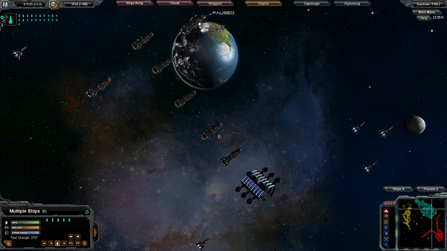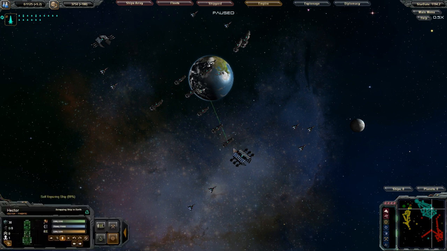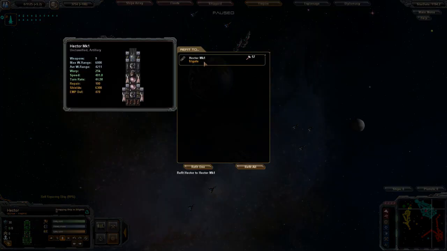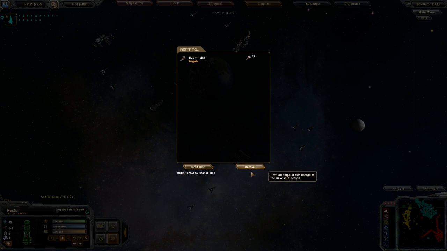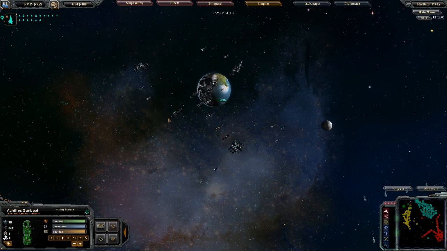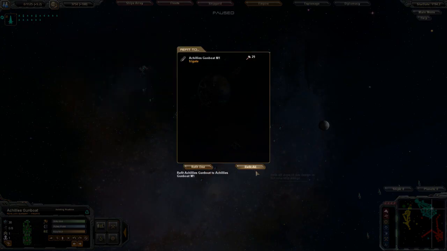So what I want to do, can I select... let's select all of these guys. These are the Hectors. I don't want to scrap you at all. Small galaxy. Oh, can I only... I see. Right. So guys, do not be scrapped. Refit to a Hector 1. And if I click refit all, oh great! So it's done all of that class, I think. Great. So I now want the Achilles to be refitted too, and refit them all, please.